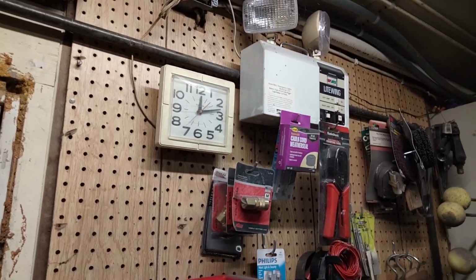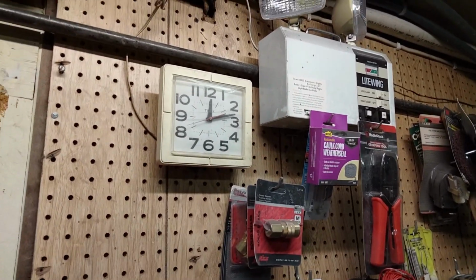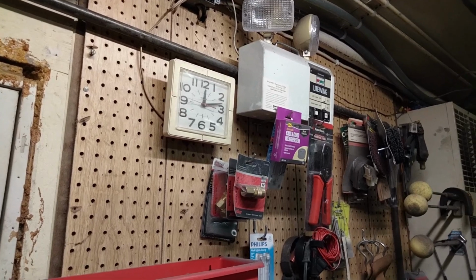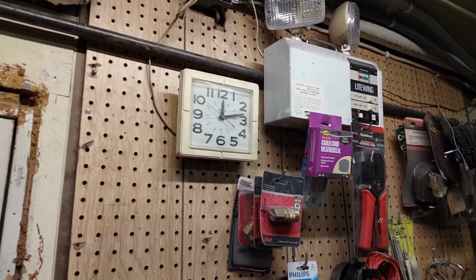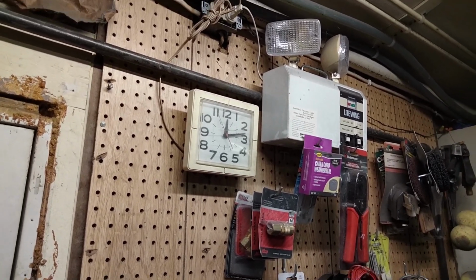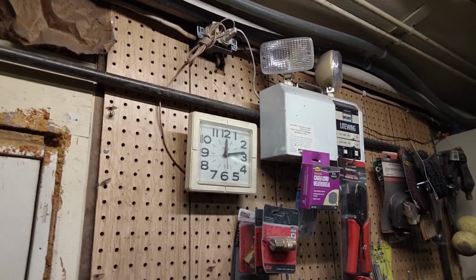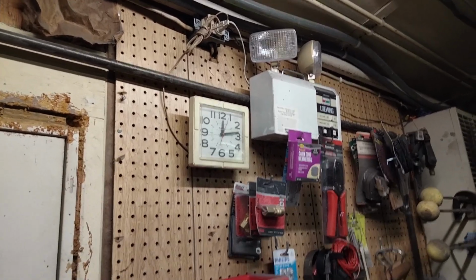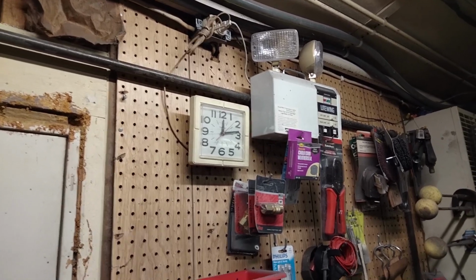This is not a commercial or an industrial type of application, and so this is just the right little clock for my garage because it's AC powered, and I don't have to worry about it running down in the cold weather. It can get cold out here, and it always runs. And so, yeah, you can't get them like this anymore. So there you go. Back in service, back to normal, repaired. My favorite little garage clock. Thanks a lot.